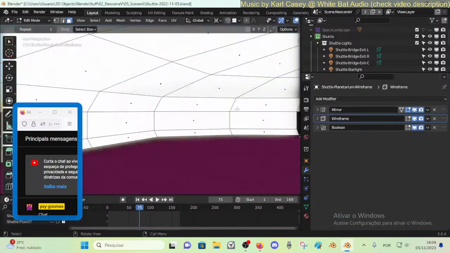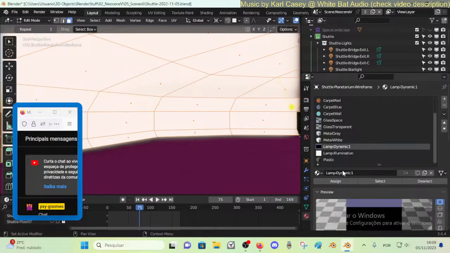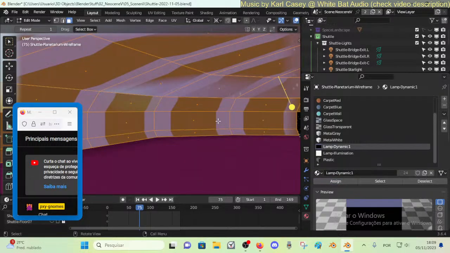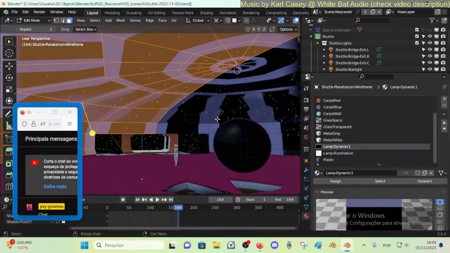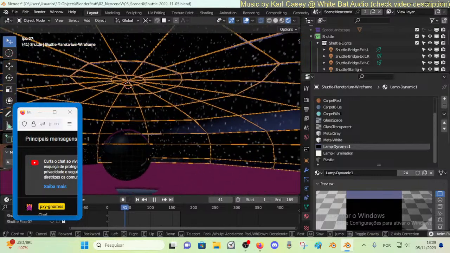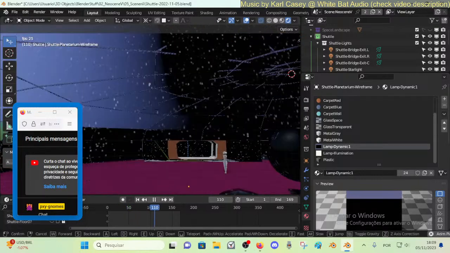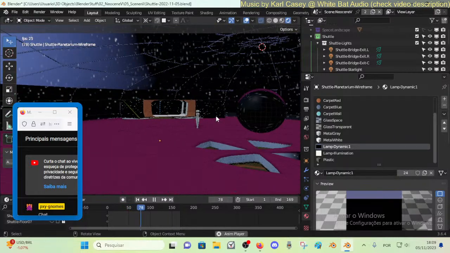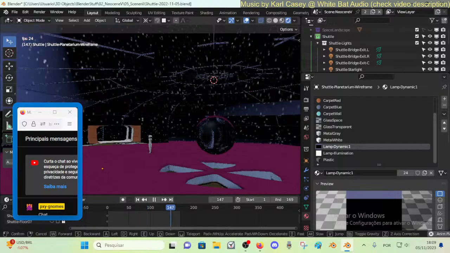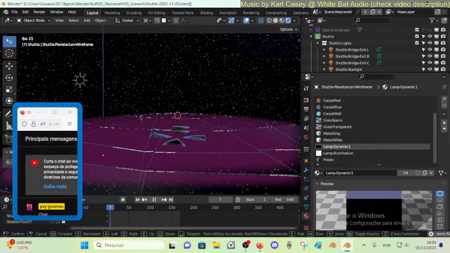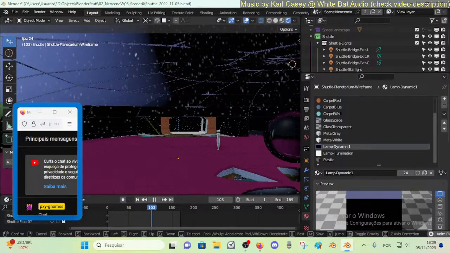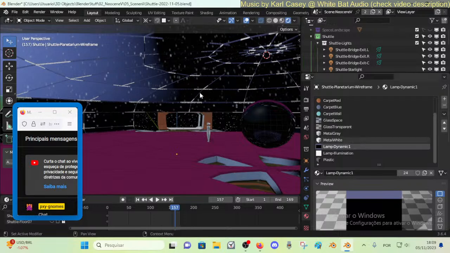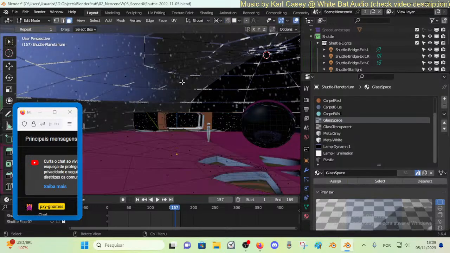I want to change this material to reset to lamp dynamic. Yeah, I don't know how that will fit, but let's see what happens. No, that's not good enough. I think I have other effects though, so let's see.